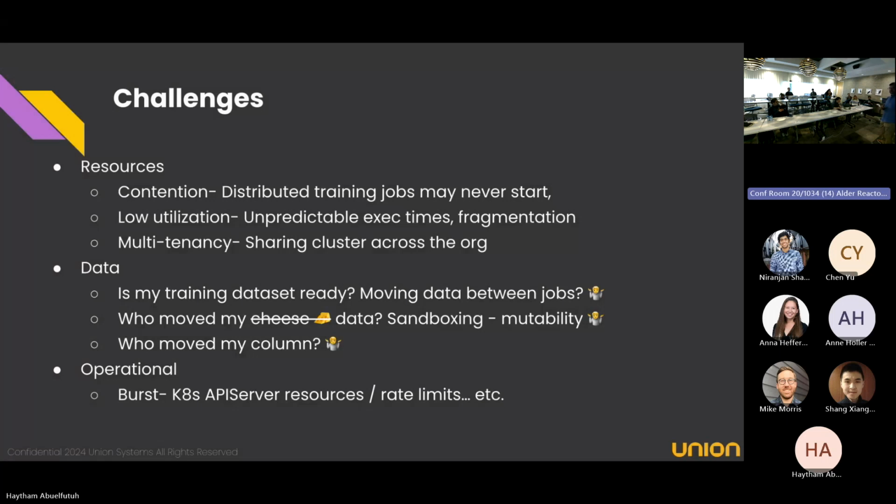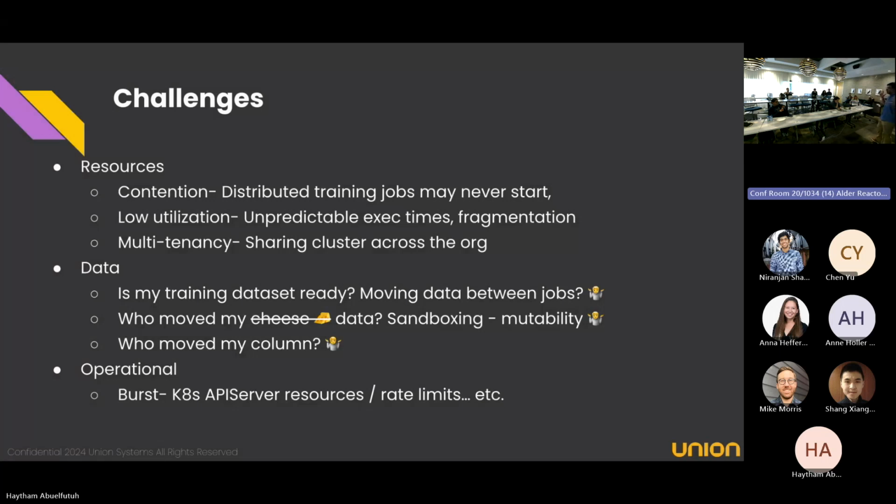And then this whole class of problems around data. How do I even get the data set that I want to train on available for my job when it wasn't even produced yet? So maybe I run a job that does some data transformation, then I want another job that will do the training. How do I sequence these two jobs? There are no native constructs like this in Kubernetes that can sequence jobs for you. How do I know that the data that I'm accessing is the same data I just ran with? Because somebody else may have run and changed the S3 bucket or changed the data there or removed the column or did anything.